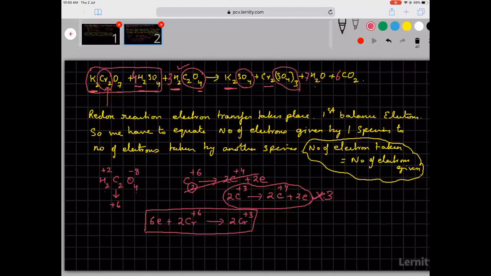This is knowledge that I am giving. We have to learn it, memorize it, and then keep moving on. So I wrote 4 here. 4 into 2 is 8, 3 into 2 is 6. So 8 plus 6 is equal to 14. There are 14 hydrogens on the left side, so I need 14 hydrogens on the right side. Hydrogen is there only here, and it is H2, so I put 7, so that 7 into 2 will give you 14. Now the number of hydrogens on the left side and on the right side are equal.